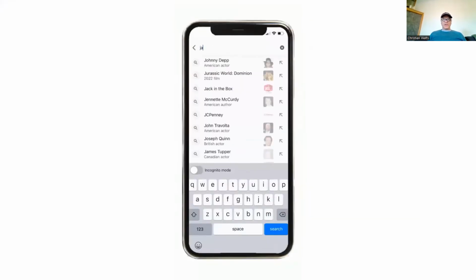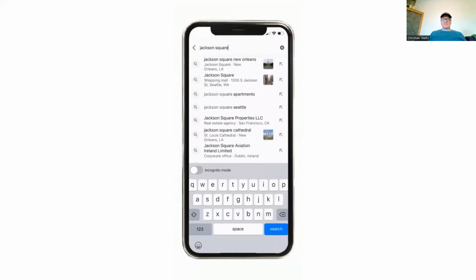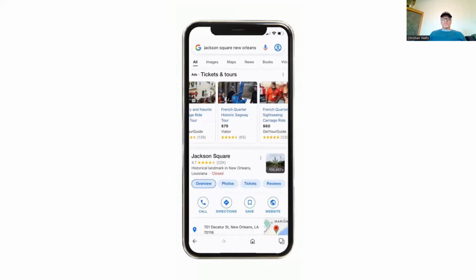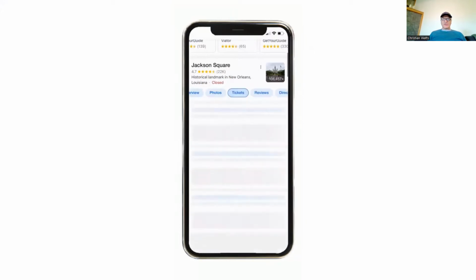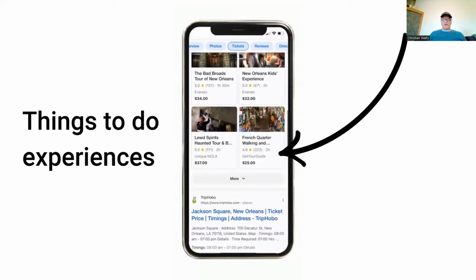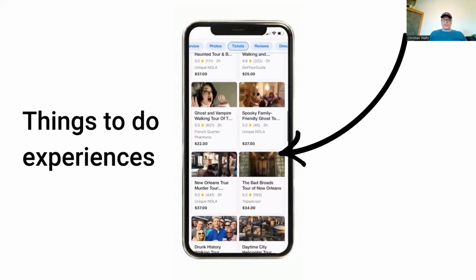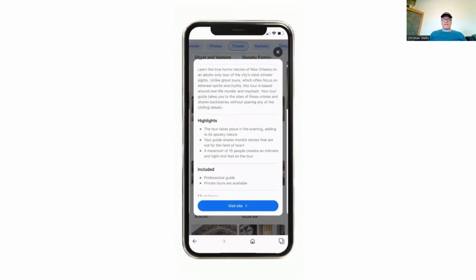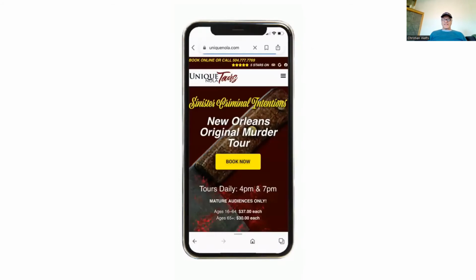Number 2, same, but experiences section. Again, so if you go to Google Search and you type in Jackson Square, New Orleans, you'll see the ads carousel at the top above anything else that's triggered by certain searches. Then you scroll down, ticket section, small admission section on this one, and then here's the experiences section. 4 products by default. Click on more, and I think you get about 20 products. Click on one of those products, and you'll get the full product information: image, brand, highlights, inclusions, exclusions, etc. Click on the visit site. Again, you're directly into the operator website. Transactions happen on that operator website.